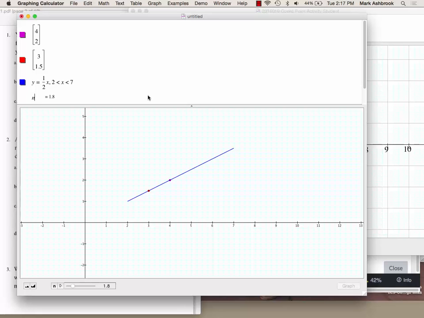So what are you going to pick for that point's coordinates? Anybody got it? A few, a couple.